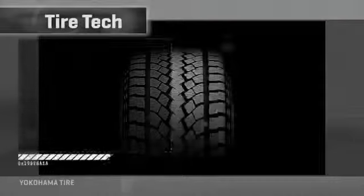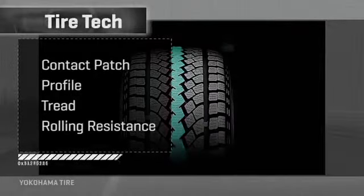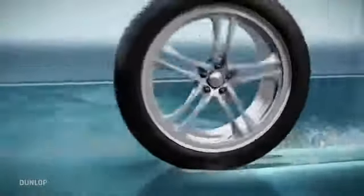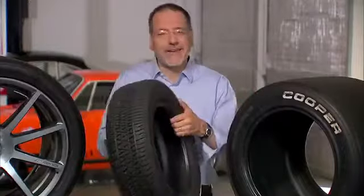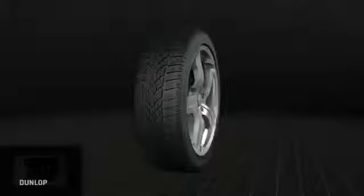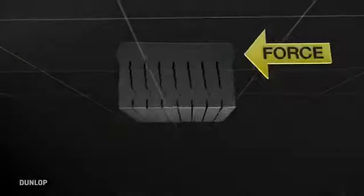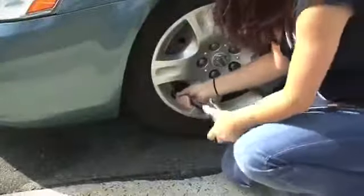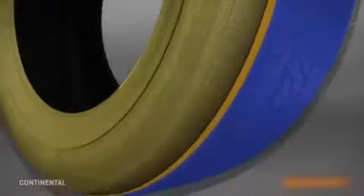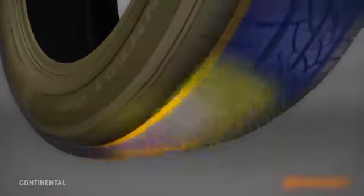Now, I could do a half an hour on this subject alone and put us all to sleep, but instead I want to touch on 4 high points about tires that I think you can keep on your mind as you go shopping for them. First thing to know is the big concept, which is your tire isn't this big blob of rubber. There's a lot of engineering going in here, a structure that is built to operate a certain way, not just hold air. And unlike just about any other part of your car, this one changes shape rather dramatically when it's working. That's an amazing thing to keep in mind as well.